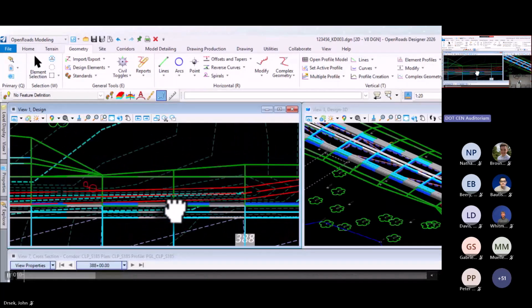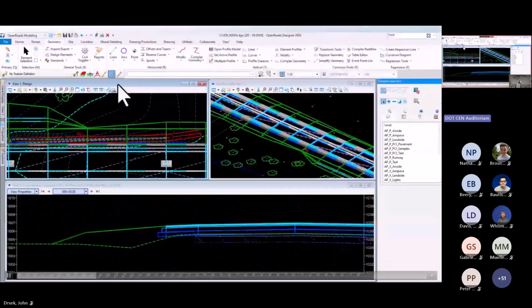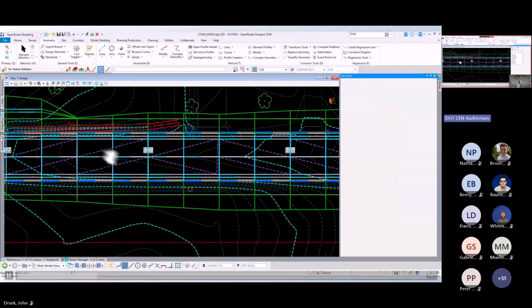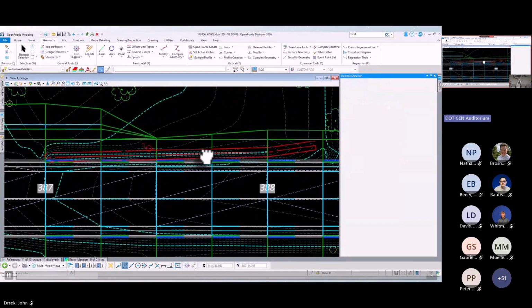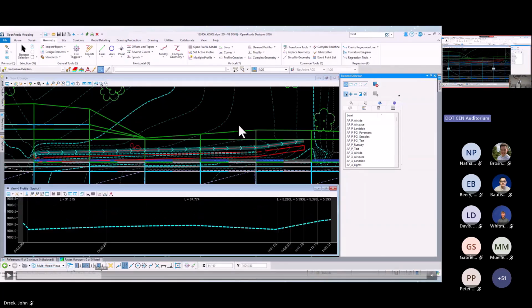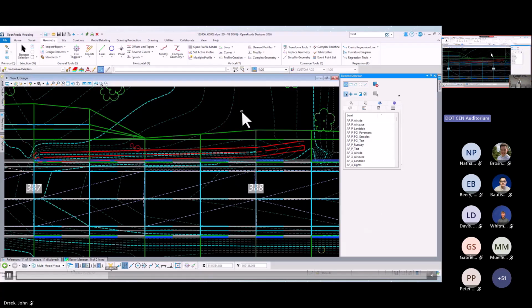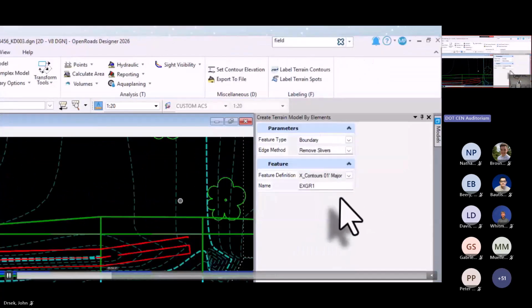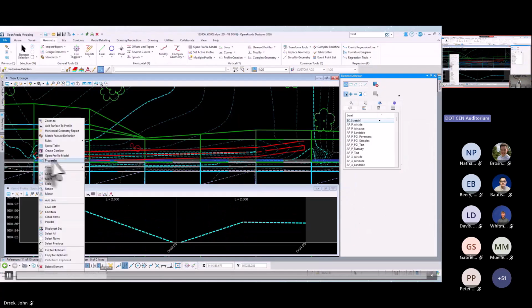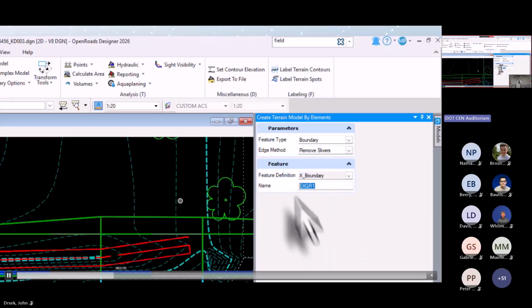I'm going to set all of their profiles active so that they get a 3D element. I'm going to use that to create a proposed terrain with a break line in the middle. So as I jump ahead here a little bit, I'm opening all of those profile views. I'm setting the existing ground active for all of them. Again, just to get those 3D elements out of it, and I'm going to create a terrain.